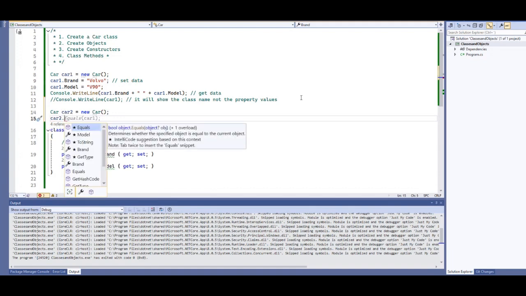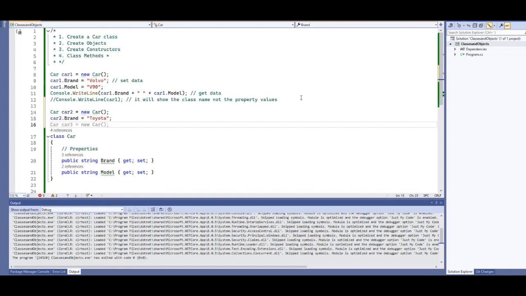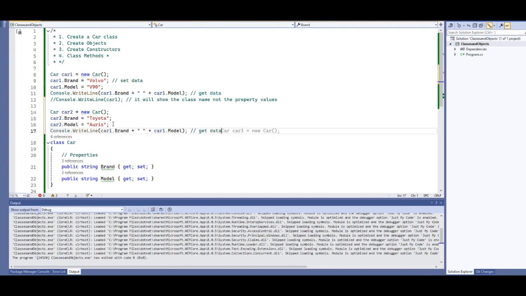Yes, and we can also assign property values to properties. Car2 also has brand, so let's give it Toyota, and Car2 also has model. It is for the second object, and I am going to assign, for example, Toyota Auris. We can copy this line and paste it here, and change the object name.